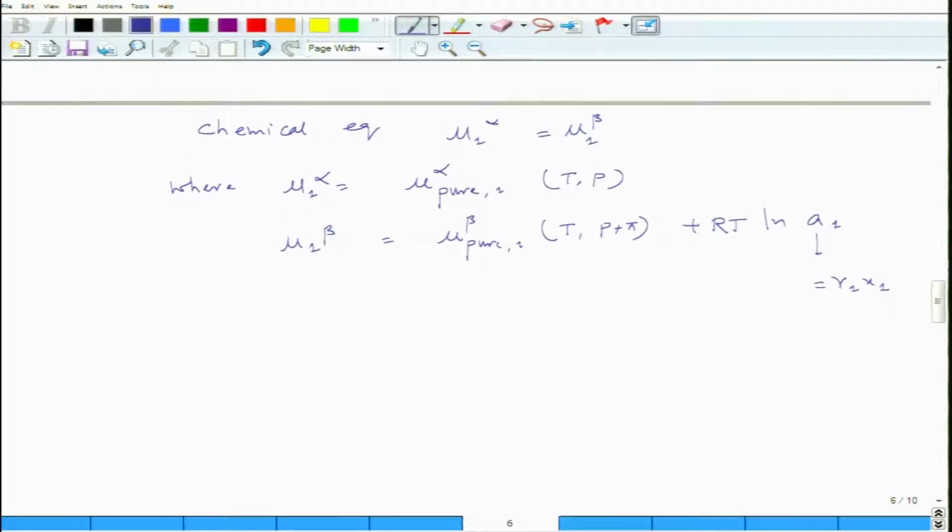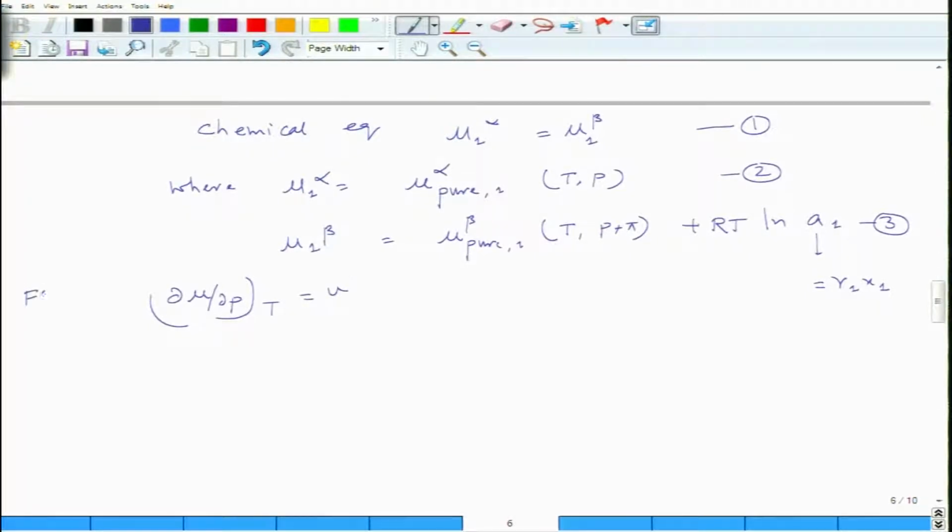Okay. So, now this is the important part. Let me just write down, this is equation 1, 2 and 3. Okay. Now, considering the alpha phase is pure, in general if you are looking at pure fluids, we can write down this expression: del mu by del P at constant temperature is equal to molar volume.